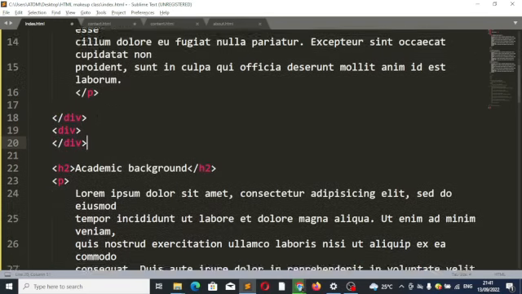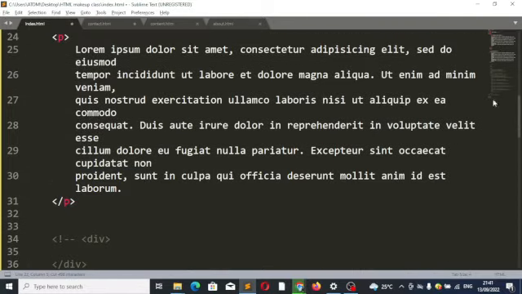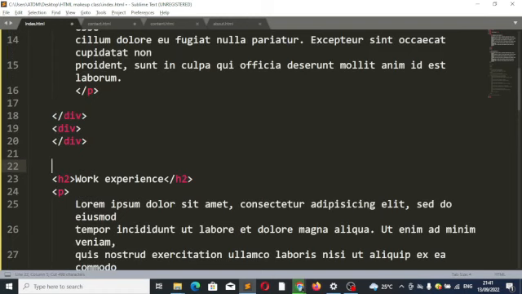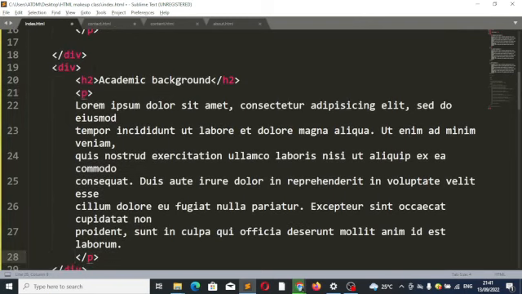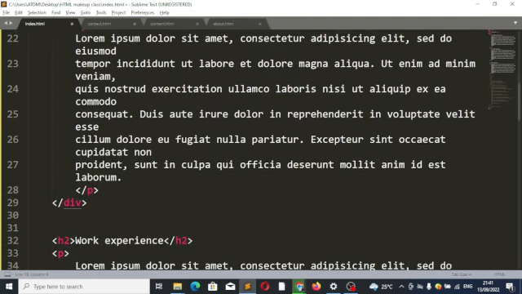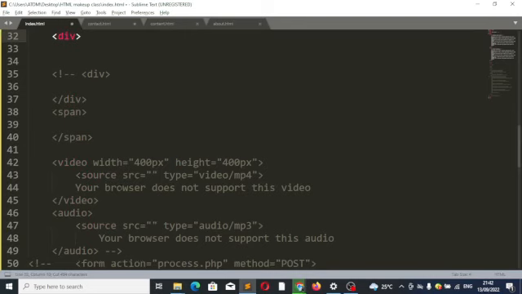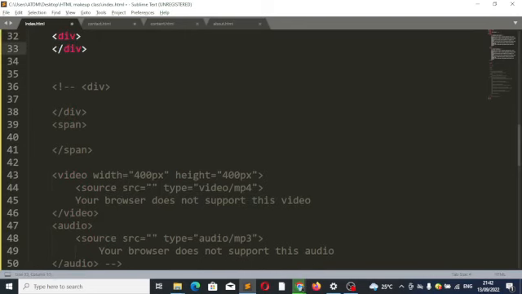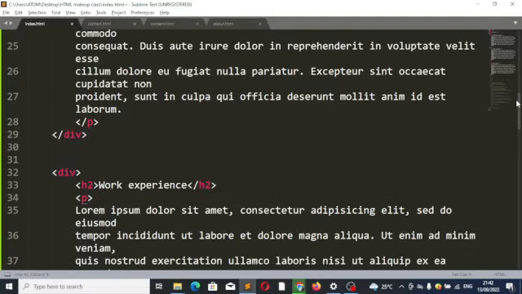So I will cut all of this and put it here. Once I want to talk about academic background, I know that is inside this div. And once I want to talk about work experience, I can cut this also and put the two of them inside the div. This is just to structure our page better.